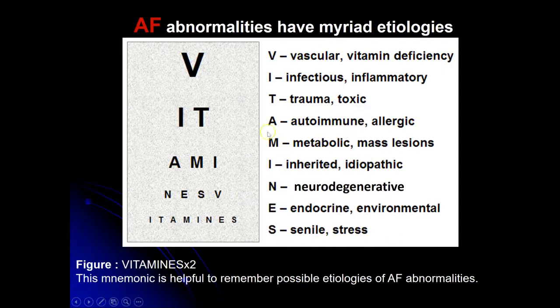You might say, gee, I forgot about inherited. Maybe a patient has an inherited disease. Half the patients I see are idiopathic, and when my patients ask me what that means, they say, does that mean my doctor is an idiot? And I usually say, yes, but I can't figure out what you have.